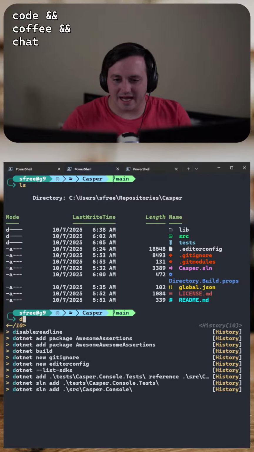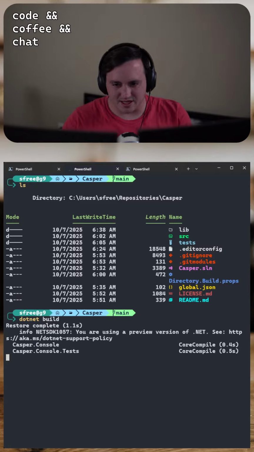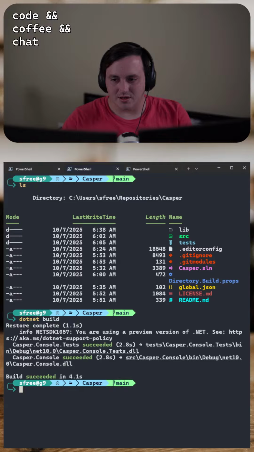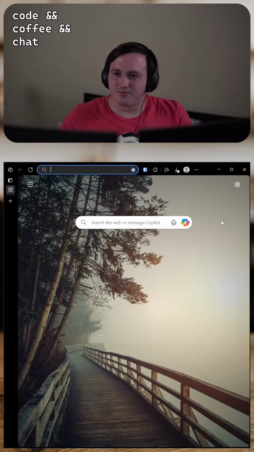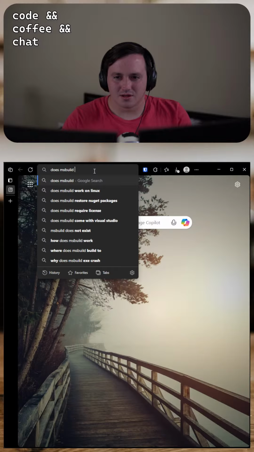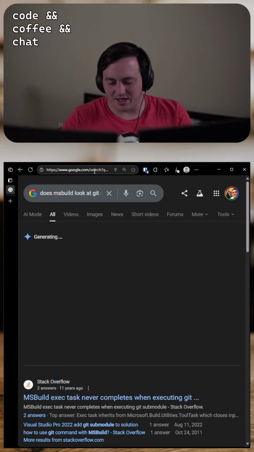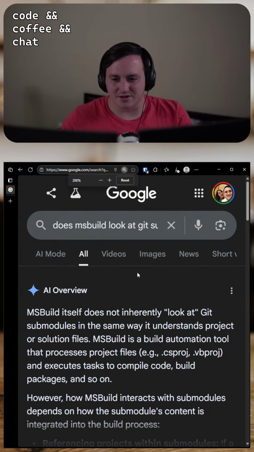Okay, so I think right now, if I do .NET build, I think this is going to break, because I think this is going to try to build everything. Oh, no, it doesn't. So MSBuild must pick up on the fact that lib is a submodule, because normally MSBuild will dive into all your directories.